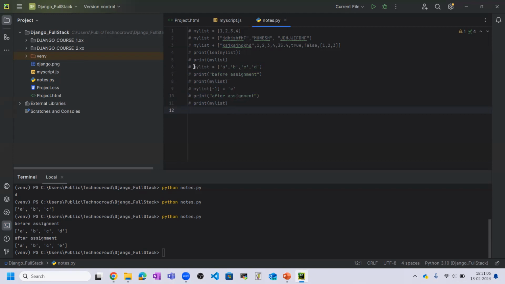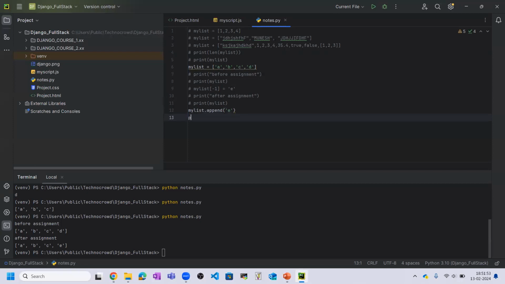Let's say we have this list ABCD, and inside this ABCD I wanted to append some element. So I can append an element that way, my list. I will use the append method basically. So append, then I wanted to append a character that is E. This will add the element at the end of the list we have available.